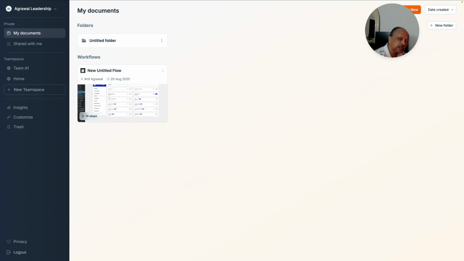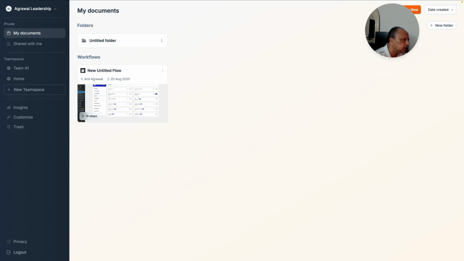You can call them anything you want in terms of processes or SOPs, whatever you want to call them. That's what this tool does, and it creates those workflows. It's any type of workflow or process, and you can categorize them or put them in different folders and call them as you wish based on your use cases.